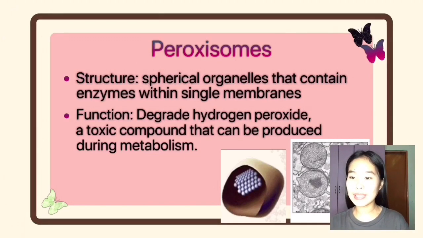Peroxisomes play an important role in lipid production and are also involved in the conversion of reactive oxygen species such as hydrogen peroxide into safer molecules like water and oxygen by the enzymes. Peroxisomes vary in shape, size, and number depending upon the energy requirements of the cells. These are made of a phospholipid bilayer with many membrane-bound proteins.